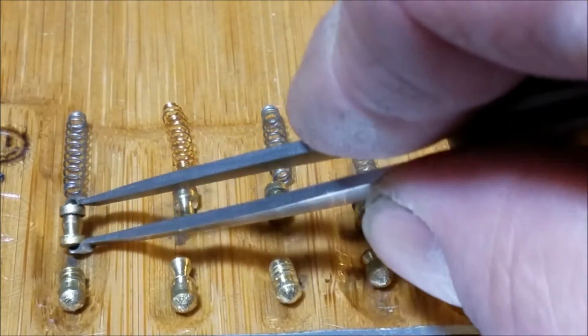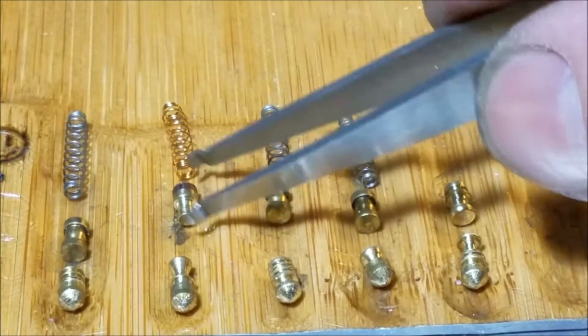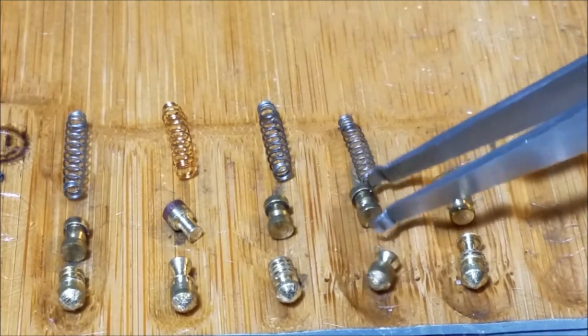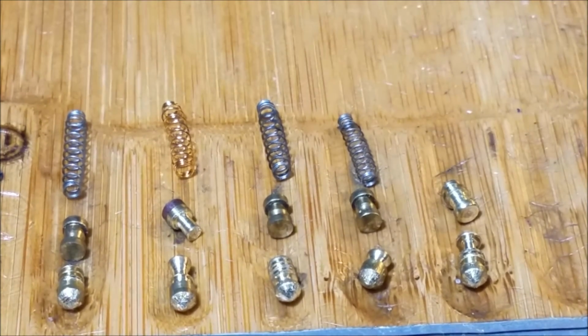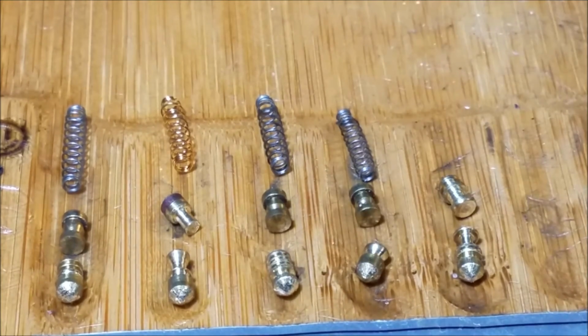And then up here we have these kind of barrel type of spool, I guess. And we have a T-pin in 2, another one of these spool types here in 3 and 4. And then we have a double spool in 5. And we had a copper spring there that went flying across the room. And you can see the other springs are a little bit different too.